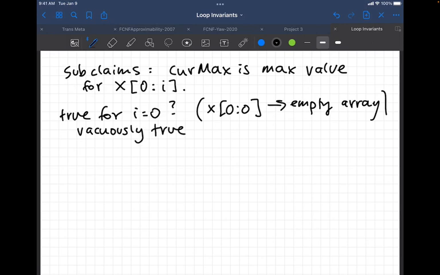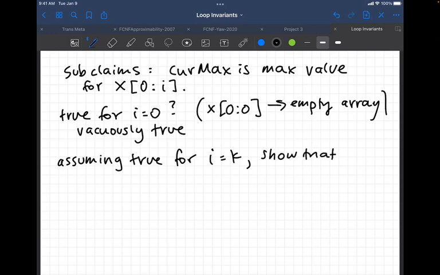And then now we say, assuming it's true for i equals k, I need to show that it's true for i equals k plus 1. So yeah, this is our induction coming in. And basically, this is super simple.